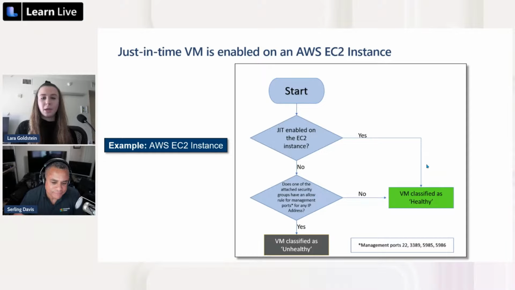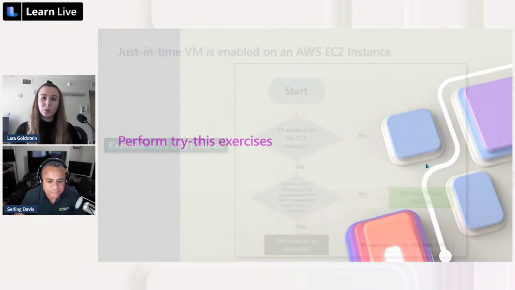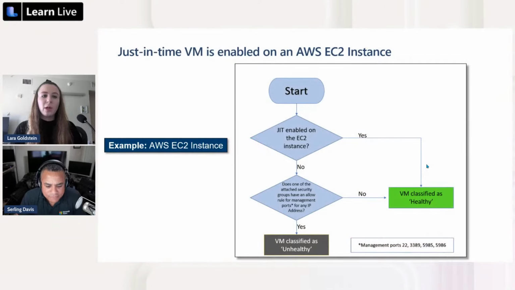Essentially what will happen is when a user requests access to a virtual machine, if they are in Azure first, I'll just quickly go through this. I know it doesn't line up to the slides, but just bear with me for a second. I just wanted to make this point clear. So when a user requests access to a virtual machine, Defender for Cloud is going to check that the user has permissions to that virtual machine, so they have contributor access to that virtual machine.